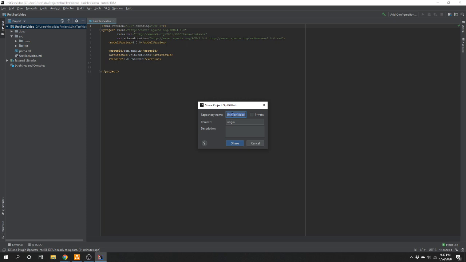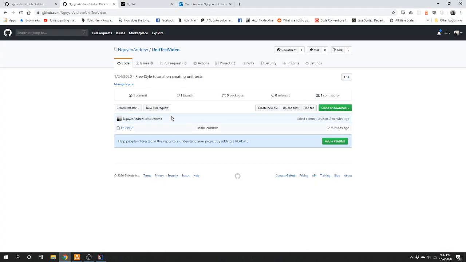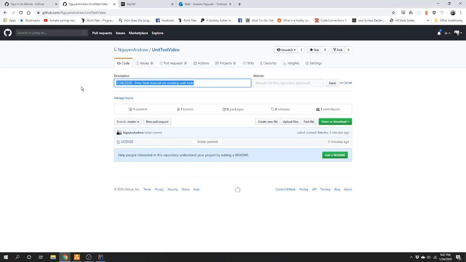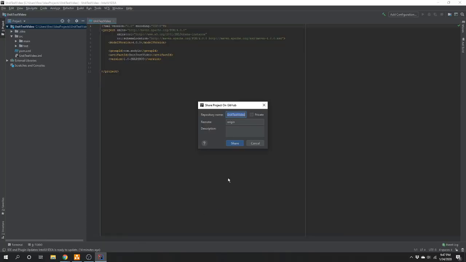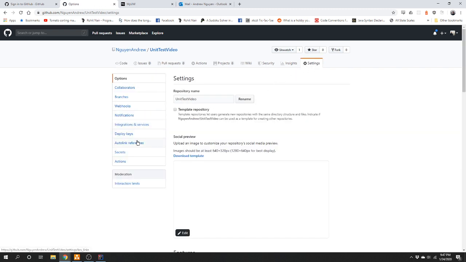So I'm going to delete that other repository that I have on GitHub and just do it that way for simplicity's sake. Let me take that description out. Let me delete this project.